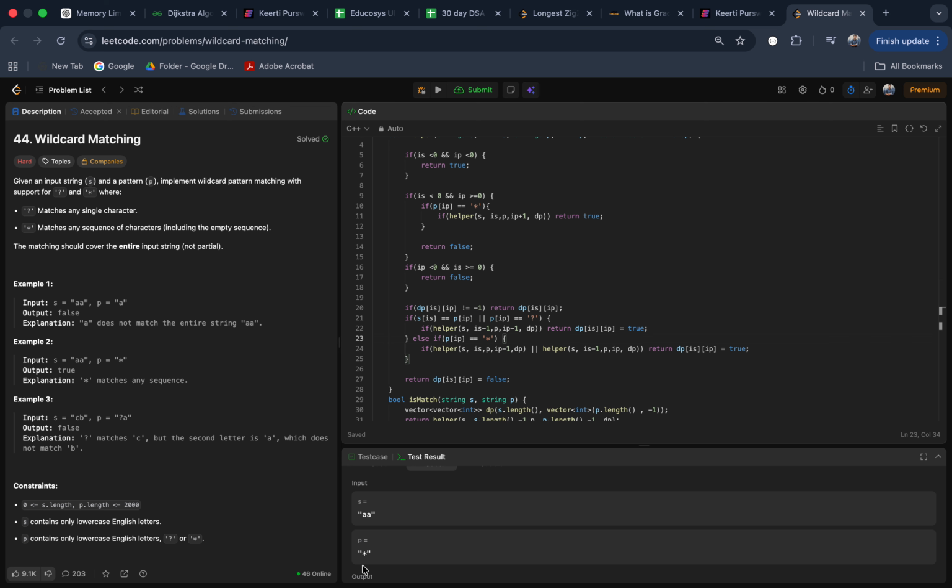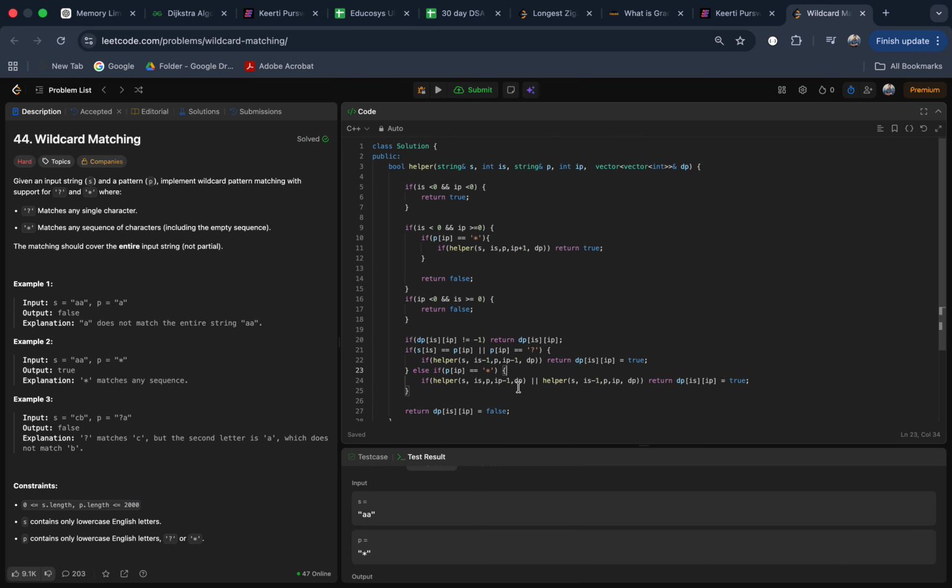Then whenever it matched the star, we can consider empty character. Empty character would be if ip -1. So if ip is -1, if it is in the 0th index, and the -1 will bring the ip to here, this condition, and is will be greater than 0.